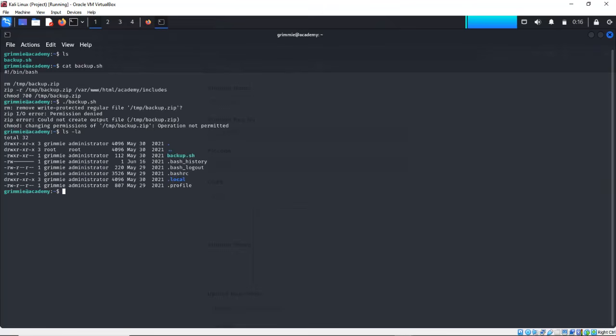We see that the only person who can read, write, and execute is the root user. And the other users can only execute and read it. I tried to execute it, but it didn't work. I tried to read it, yeah, I actually did. So, okay.